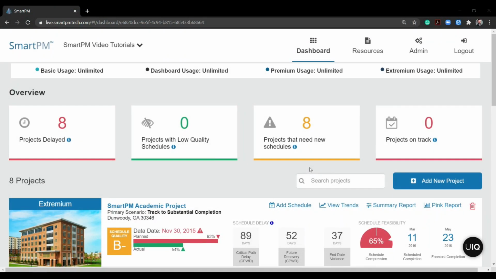The first feature we'll cover is one of the newer features in SmartPM. It's the calendar audit log. What we've set up in SmartPM is similar to the schedule change log, where it's picking up on changes from update to update: logic ties, activity additions, deletions. But this audit log is looking within the calendars, within the schedule, to identify any changes or oddities. As a basis, there are four main tenets to scheduling: the activities themselves, their durations, their logic ties, and the often forgotten piece, the calendar. So let's take a look and see what this new audit log looks like in SmartPM.